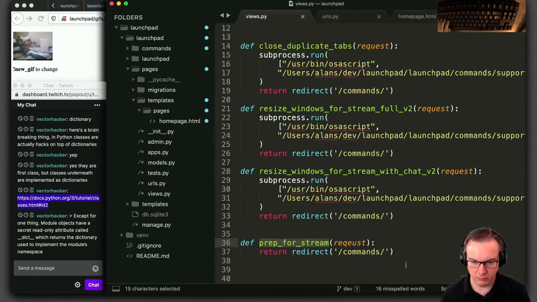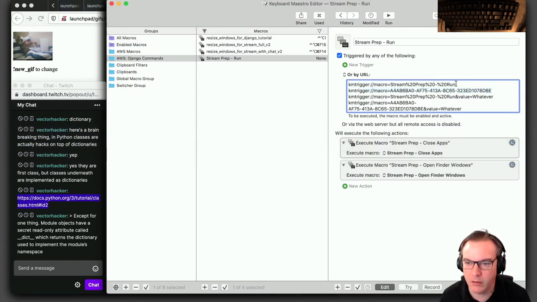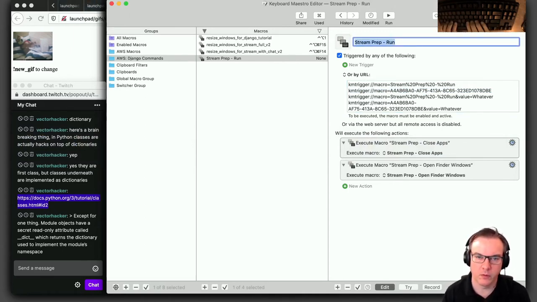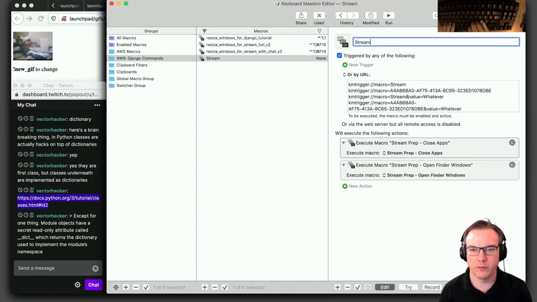So here we go. We're going to put this in here. Or do I actually want to keep it? No, that's abstraction. I don't want to have to think through that. So the first thing, we're going to do this. I need to think about naming conventions here, because I was using snake case down here, but I do kind of like capital letters now. I didn't used to. Stream, and we're going to do dashes. Prep. Run.